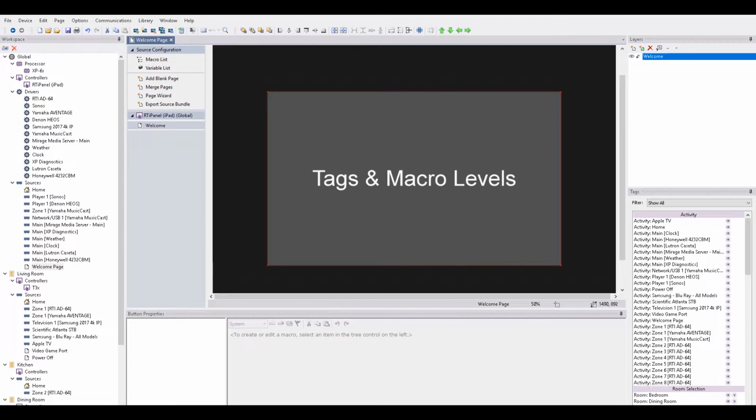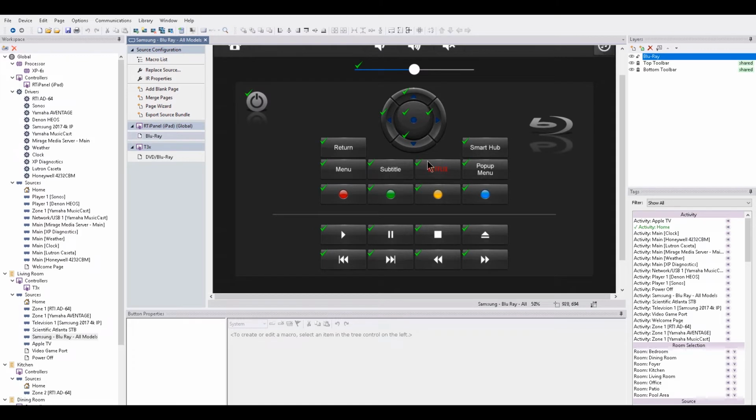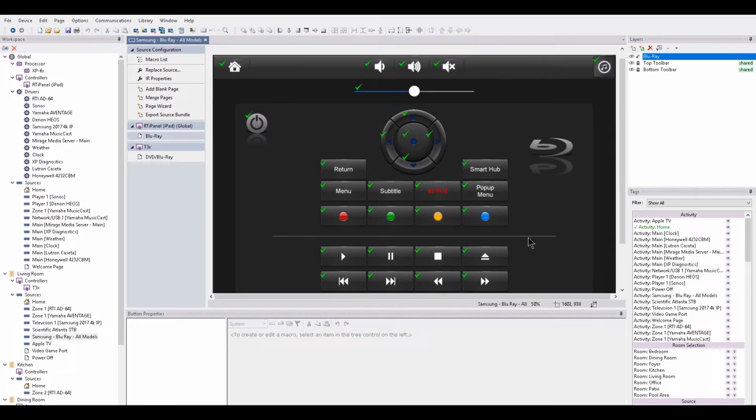So when we create a user interface in Apex, I'm looking at a system file here, and we have several different layouts. We have an RTI panel in 7 different rooms, and I'm going to be using this as an example file. When we auto program Apex, or when we create a user interface by adding a device, it will automatically program all of our buttons.